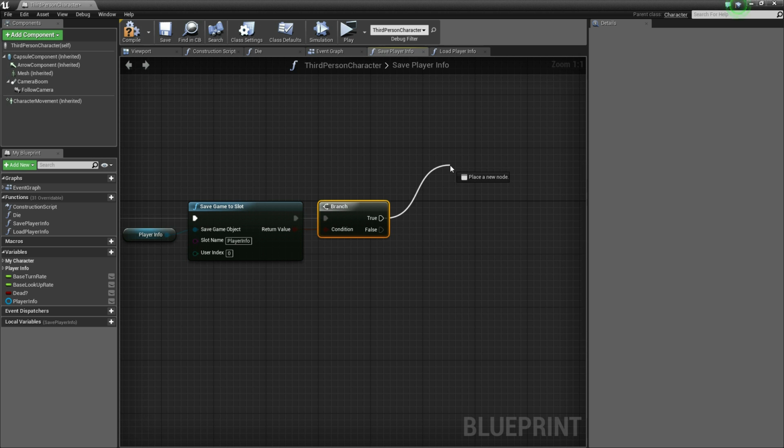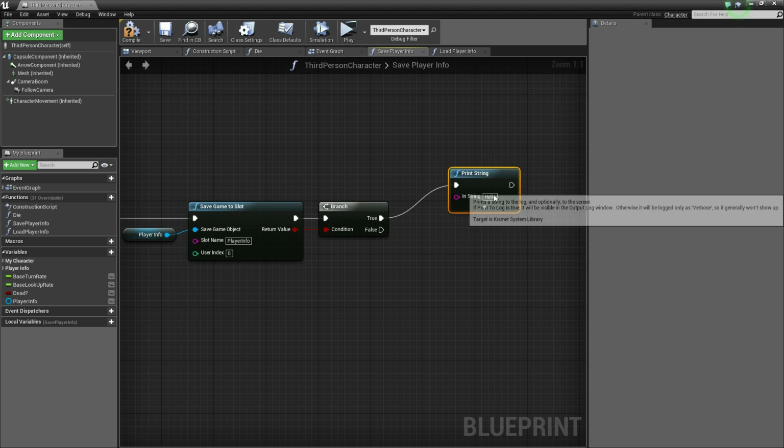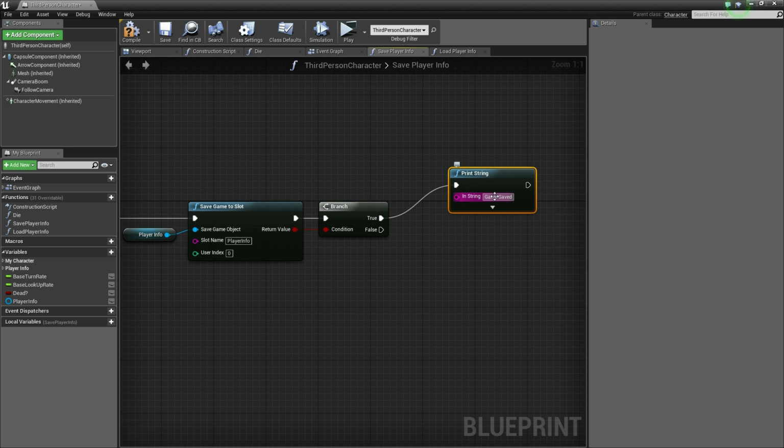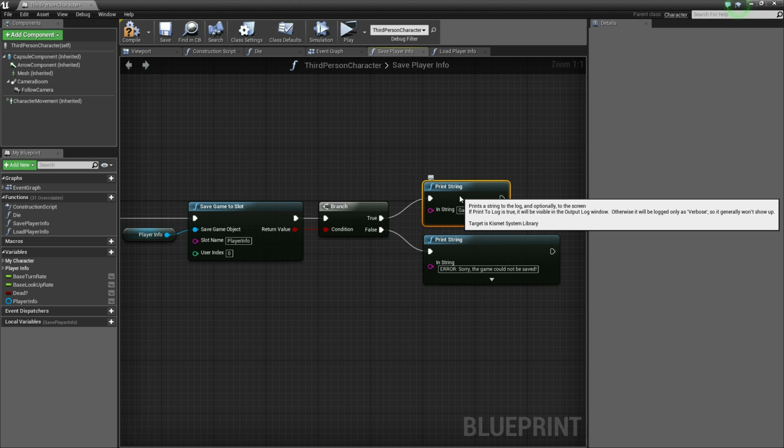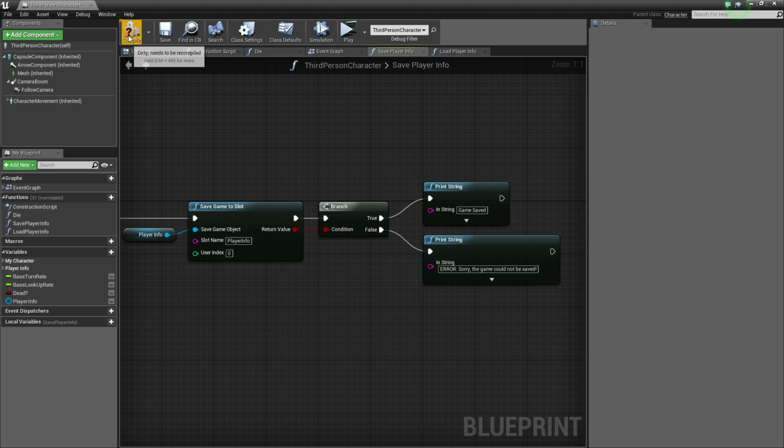So if it was, we're going to print a string which is going to say game saved. If it was not successful, then we will also print a string which will say error, sorry, the game could not be saved. And we'll line that up. And there we go, that function is complete.